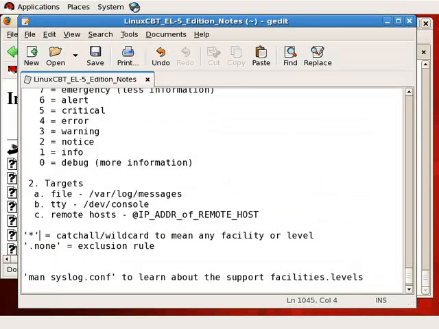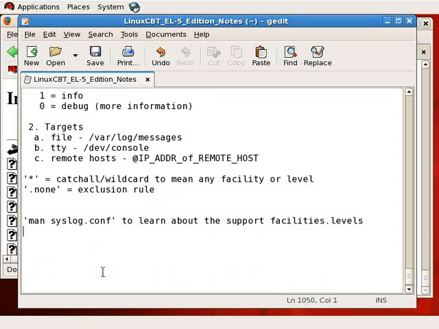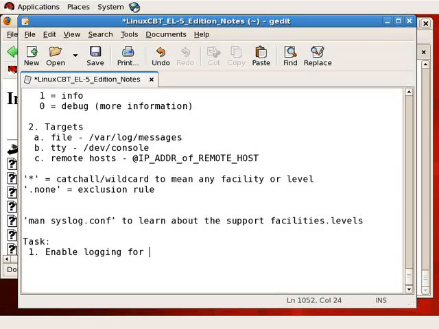So with that said, let us make a modification to our infrastructure device, the Cisco router, to cause it to log to the local system, which will cause us to have to do a couple things. So our first task is to enable logging. It will enable UDP logging, which means internet socket logging, for the remote Cisco gateway, which is located at the following IP address.